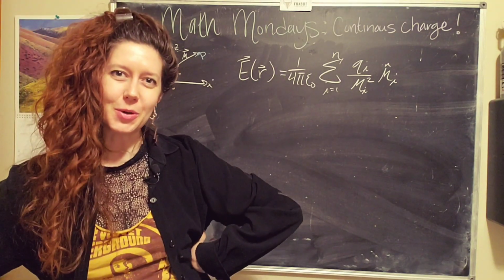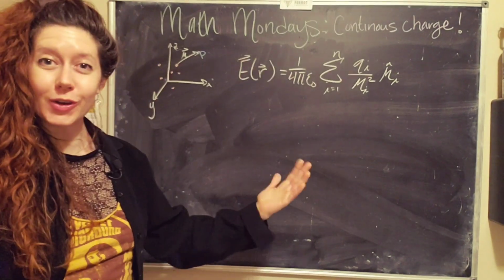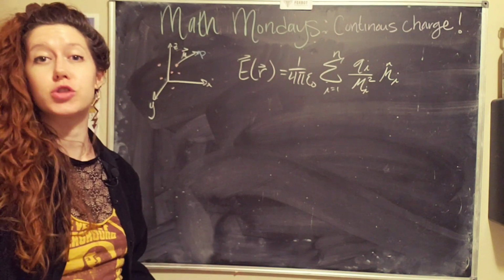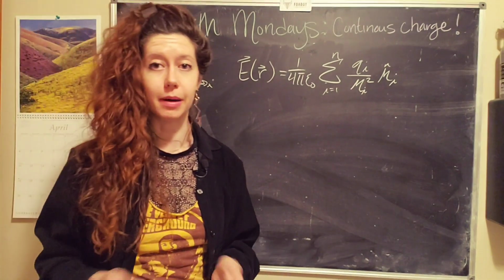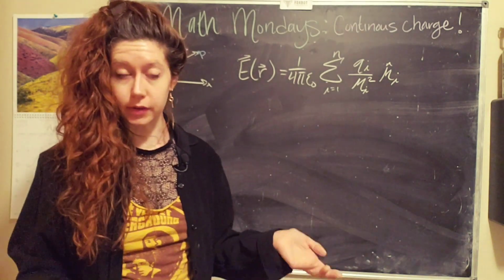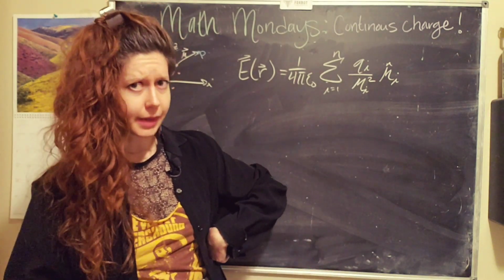In today's episode of Math Mondays, we are going to look at how to find the electric field for a continuous charge distribution. Basically, you can think about it like if you spread charge over a shape, what does the electric field look like? Okay, well, why should we care?